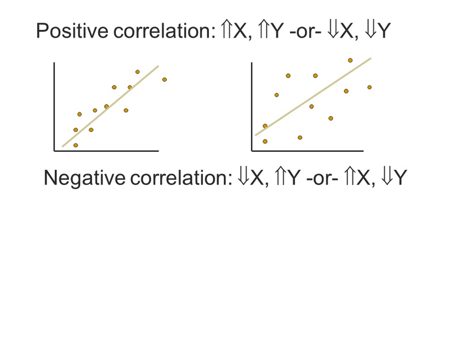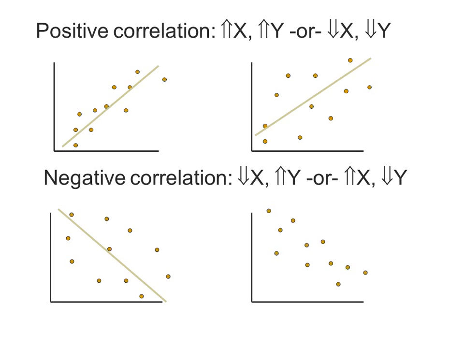A negative correlation is when high values on x are associated with low values on y, or the other way around. Now an example of a negative correlation might be number of alcoholic drinks you had last night versus your score on the test. Larger number in alcohol will be lower number in tests on average. Or number of policemen on the streets versus number of crimes per capita, so more policemen is fewer crimes. That's a negative correlation. It doesn't mean it's unhappy or bad, it just means it's an inverse correlation. So there's a moderately strong, maybe going kind of weak, negative correlation. And there's a much stronger negative correlation.